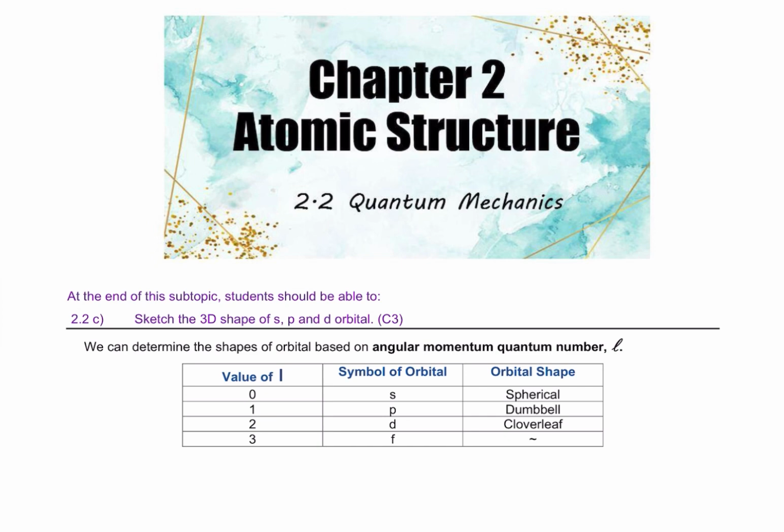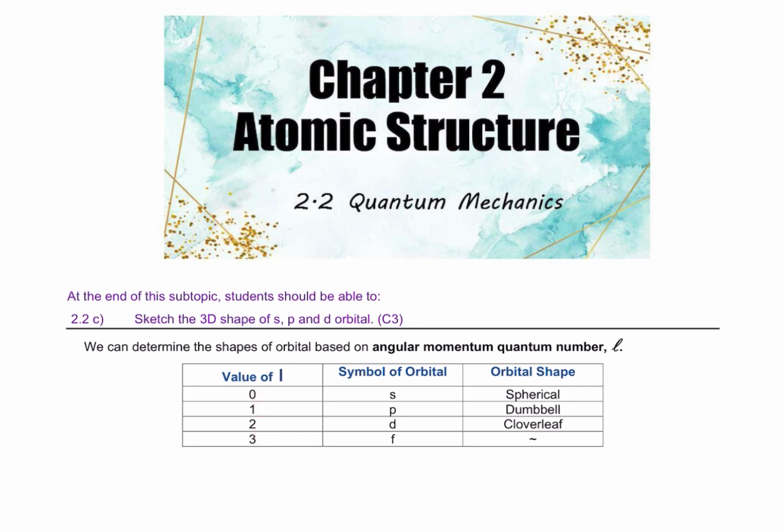In this video we are going to continue with how to sketch specific shapes of S, P and D orbitals based on 3D shape. In the previous video, we learned that the shape of a specific orbital can be determined from the angular momentum quantum number. So you have to know the value of L, and then you will know the orbital shape for that value. For example, L is 0, 1, 2 and 3.